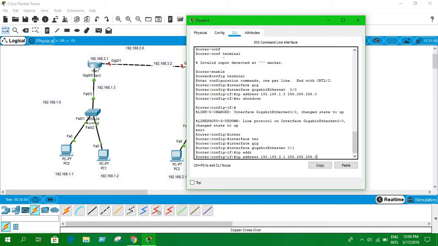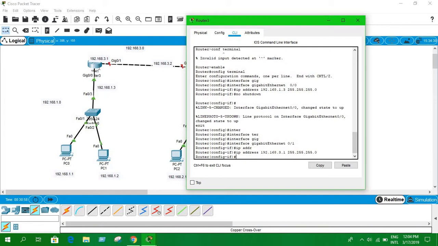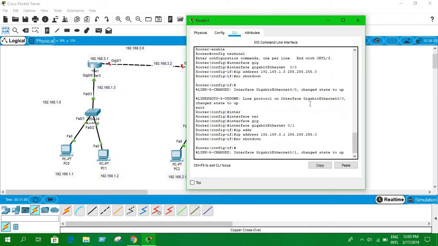Okay, now press enter. Now we have already configured this router. Now you can simply write no shutdown, exit.